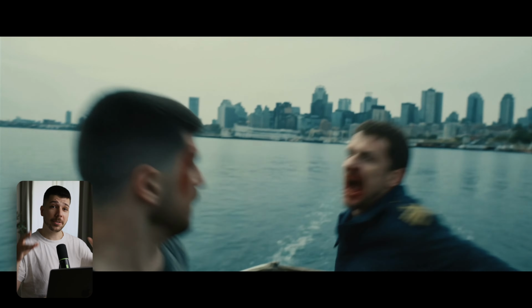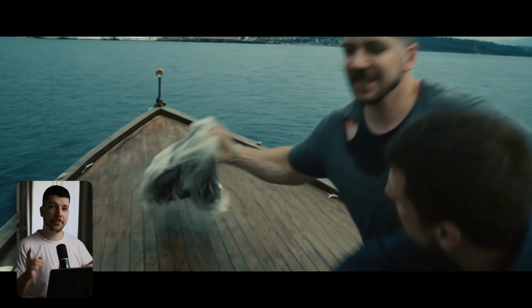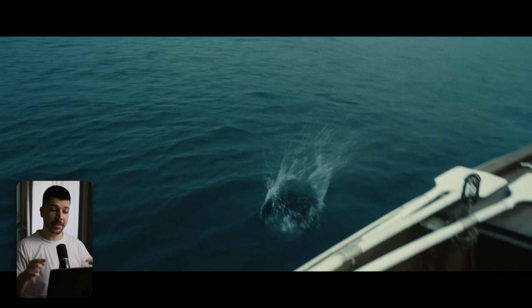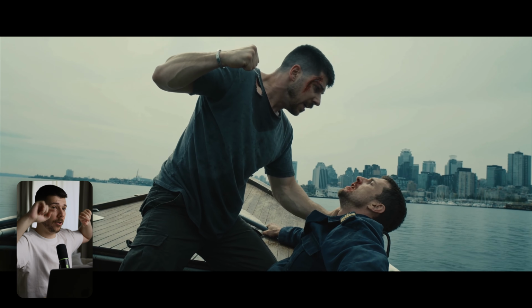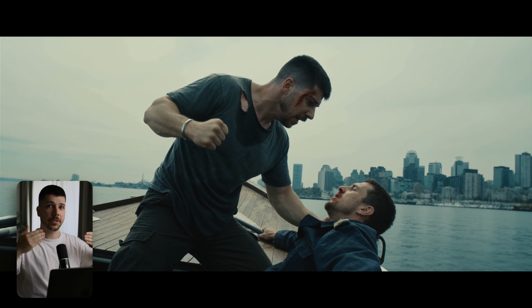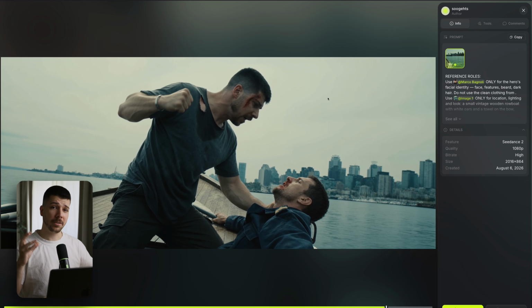Here we'll probably notice, because the scene is more action-based, that it made me a lot more muscular. But now we have a really great view of my profile, and the thing you have to look for in my profile is that I have a little dent on my forehead and also a little bit of a crooked nose. If you compare it right now, it looks pretty much like my profile. This is where the reference image workflow often has real problems.